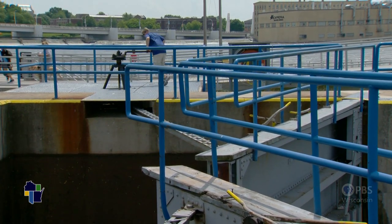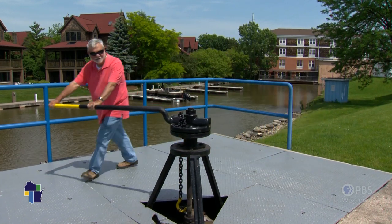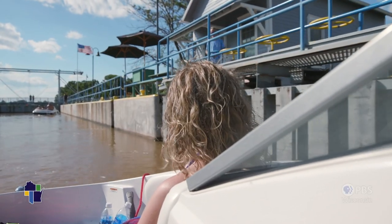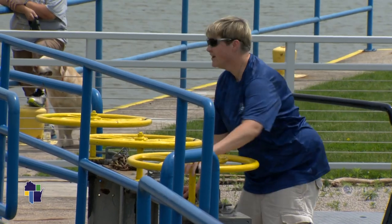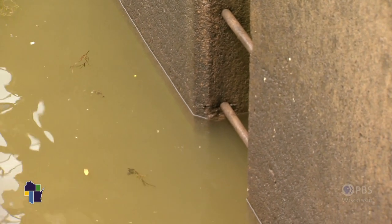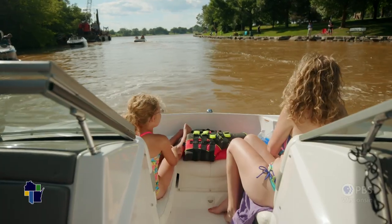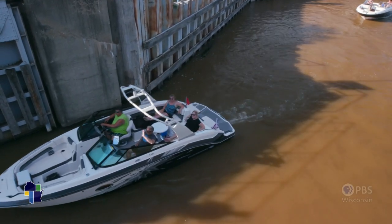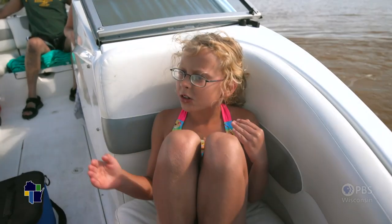What's even more amazing is the locks don't rely on big pumps and motors — twelve turns to open the gate. They are all operated by hand with a simple understanding of physics. When a boat enters the lock, the doors are closed and a series of valves are opened to allow the water to drain down to the level of the next segment of the river. We used to tell our kids it was kind of like being in a bathtub. Then the next set of doors are opened and the boats can go.